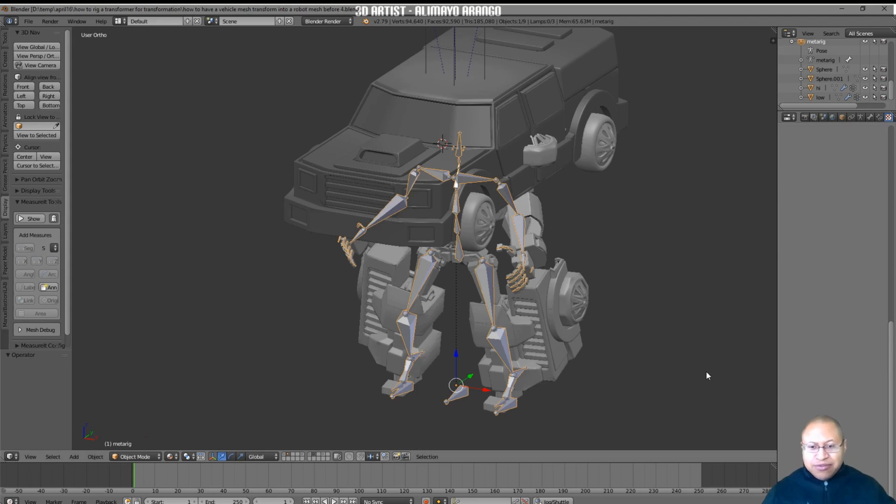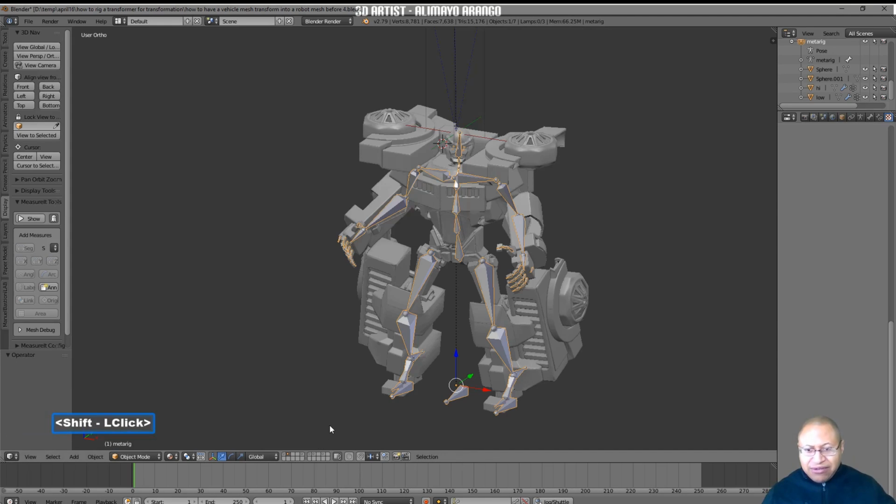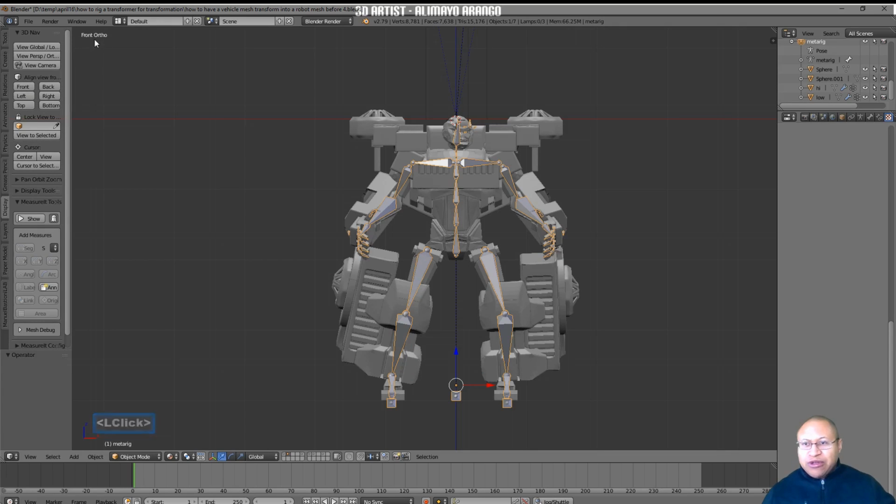Okay, what we're going to do now is hold shift. While holding shift, we're going to left click on our layer that had our vehicle model on, just to temporarily hide that for now. Now we're going to go to our display tab over to our left. We're then going to click front. If you look to your upper left, you can see we're in front orthographic mode.